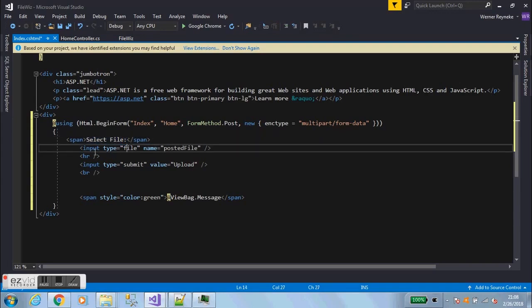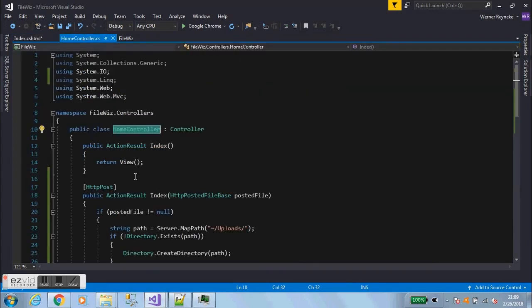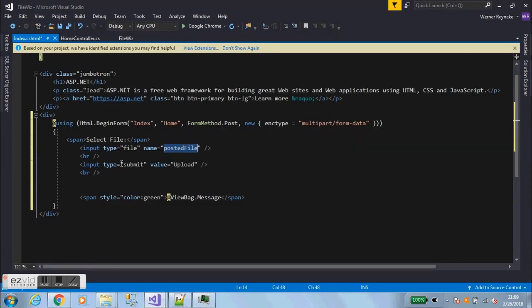Okay, and then we have an input tag, and the type is file. We're going to give it a name called postedFile, and we're going to refer to that. So it's an input type of file. You see here, postedFile, that is exactly what we passed in here to the server. And then we have input type equals submit, a submit button, and we give it a caption of Upload.